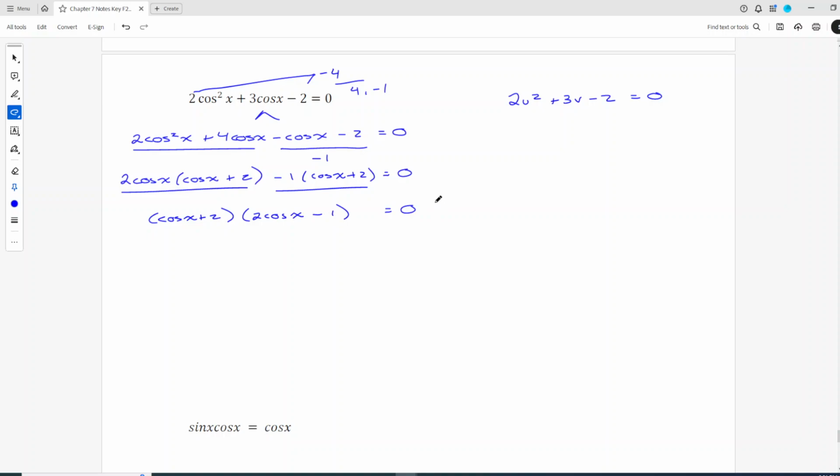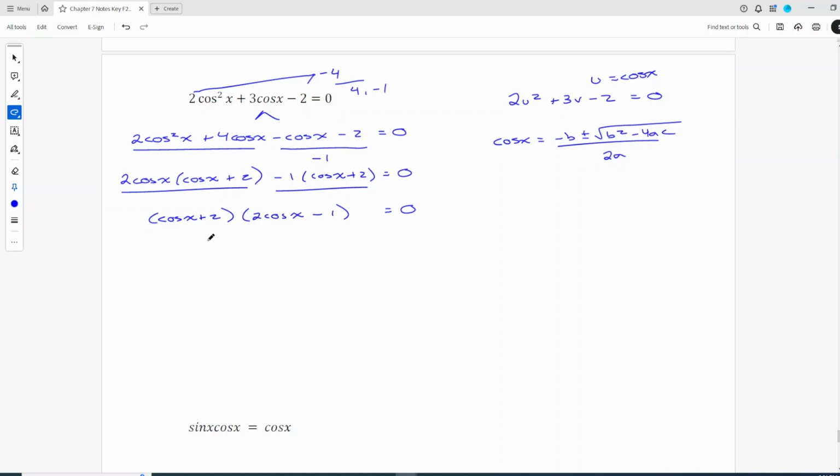If you're someone who hates factoring, don't forget you could use the quadratic formula. What it would be is that cos x equals, and then you could do negative b plus or minus the square root of b squared minus 4ac all over 2a, or you could make it u equals, where u is equal to cos x. You know, you've got so many options using what we've learned in this course and maybe previous courses, but I will tell you that 100% of the questions in 7.5 are factorable. They don't put ones in where you would have to use the quadratic formula. I'm just saying that you can if you want.